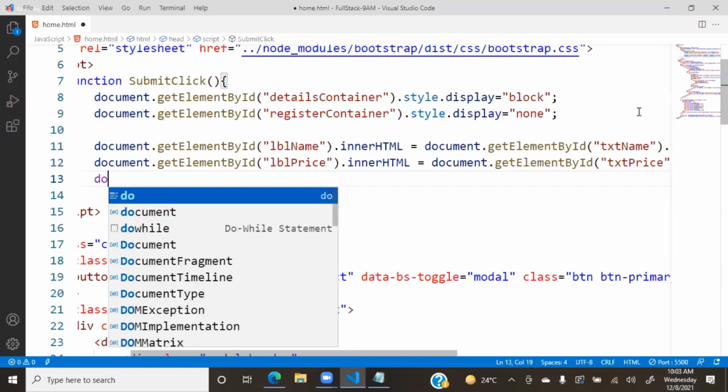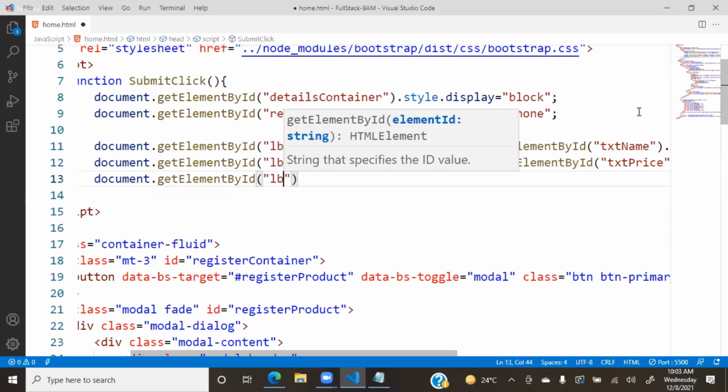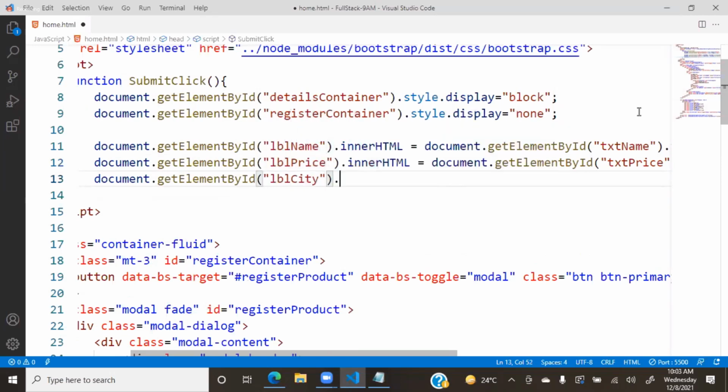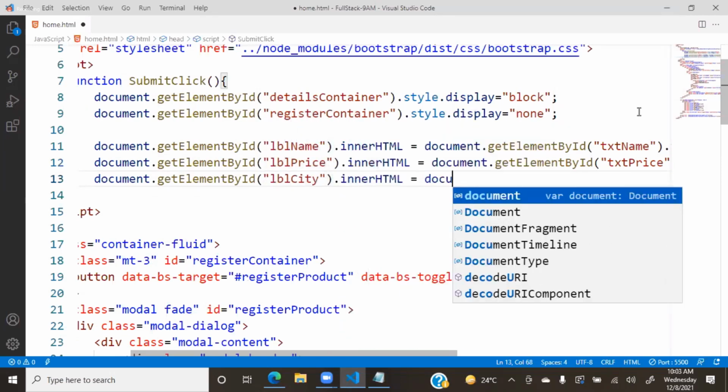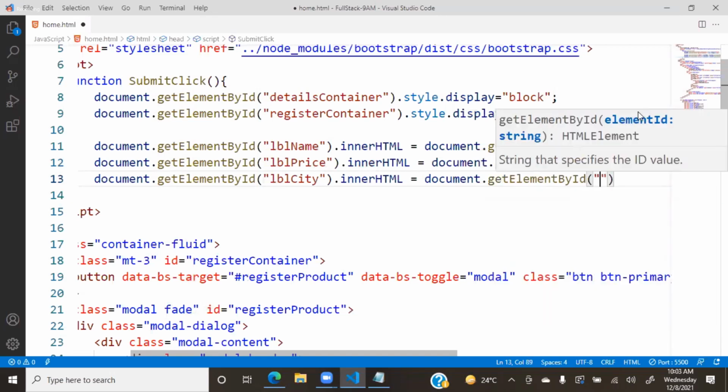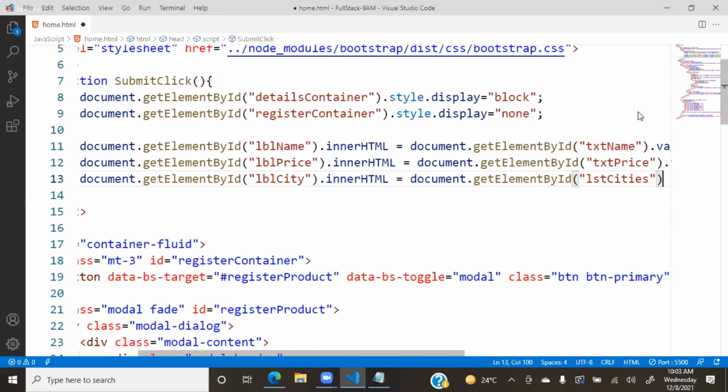Now one more: document.getElementById lblCity dot innerHTML, document.getElementById of the drop-down box. The drop-down box ID we gave as lstCities, and lstCities contains options. Options also have values. We learned that every option has value, text, disabled, selected.